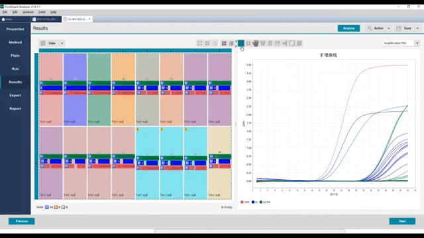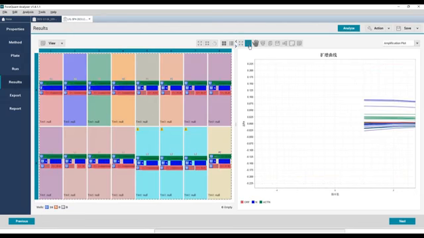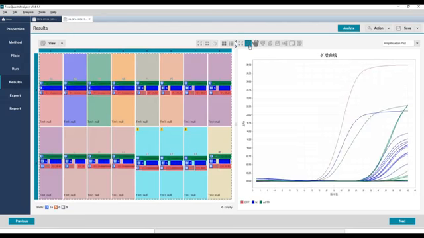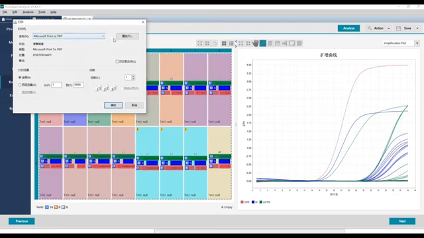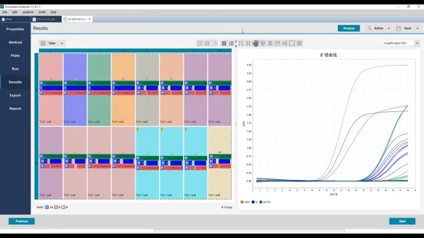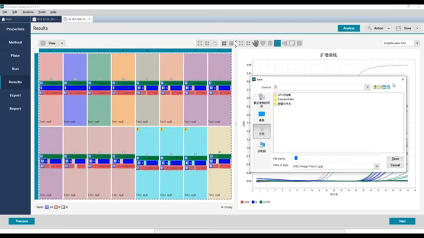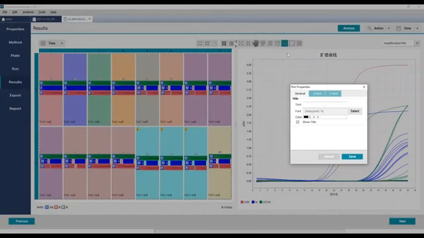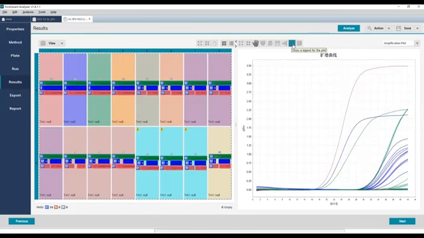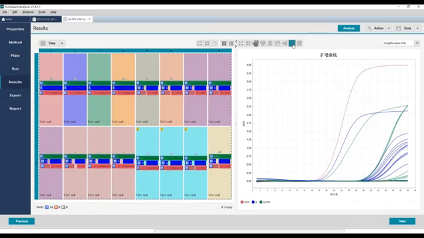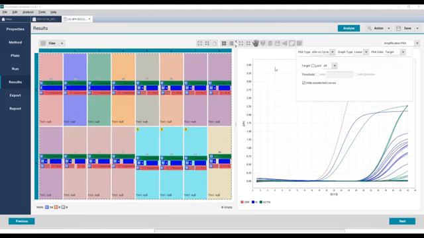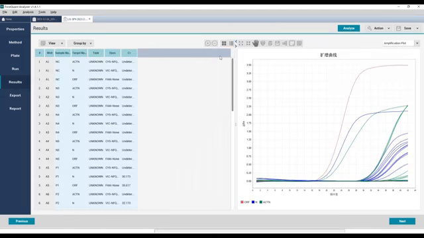When viewing the amplification plot, you can click a point on the curve, click the Zoom In button to zoom in, and click the Zoom Out button to zoom out. You can also send the current amplification plot to the printer for printing, copy it to the clipboard, or save it as a picture. Click the Map Feature button to set the curve title, X-axis and Y-axis. Click the Map Legend button to hide the map legend, and click again to restore. Click the Curve Setting button to set the plot type, graph type, target, threshold, etc.